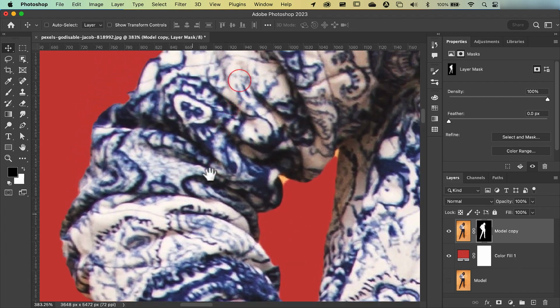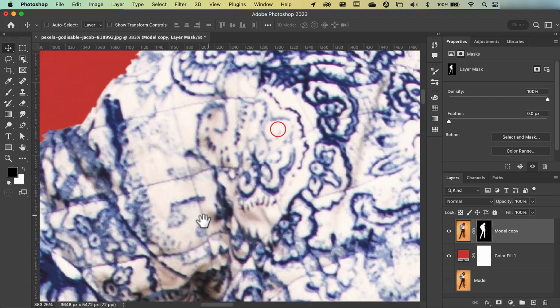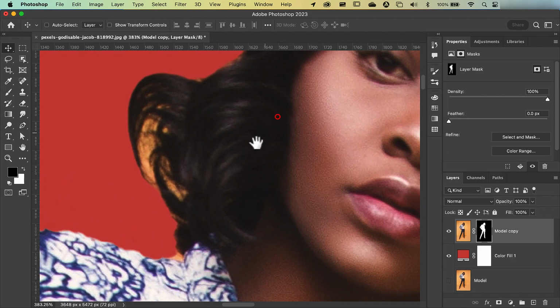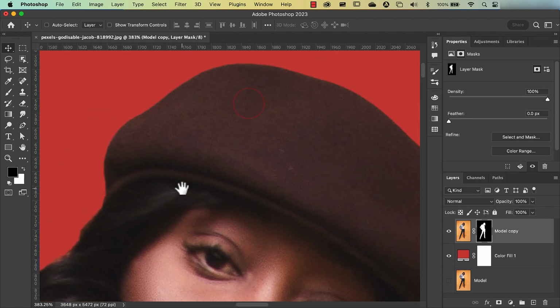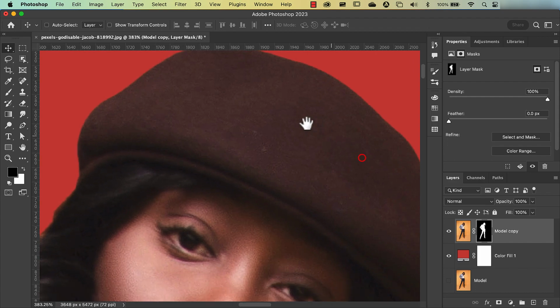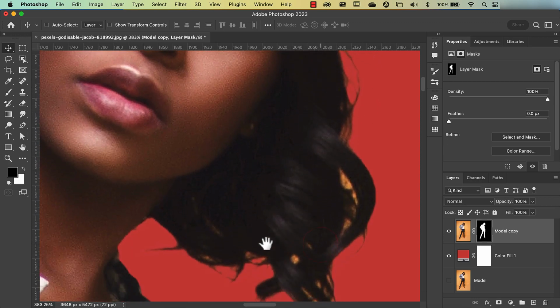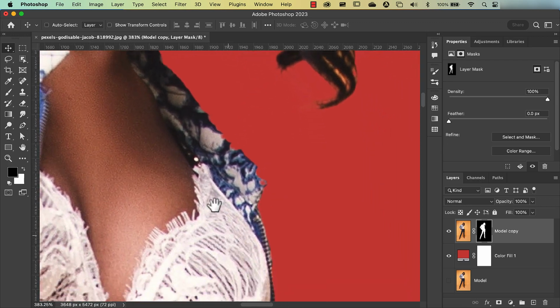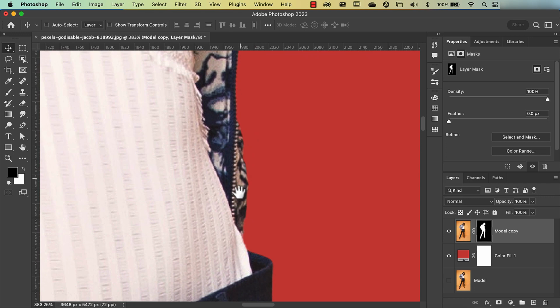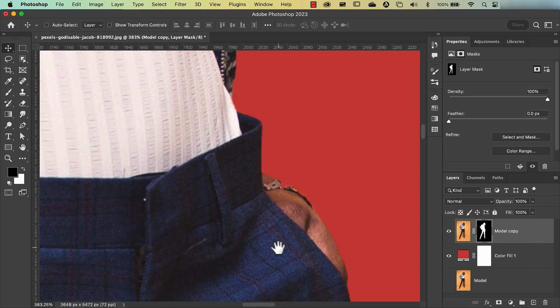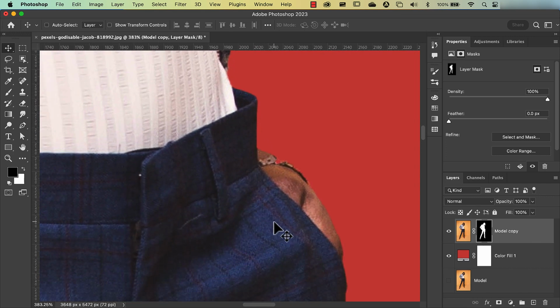Now, the other part where it had a halo, if I remember correctly, was her hat. So let's just go up here to see whether the halo has gone. So the hat has gone. Well, the halo from the hat has gone. So I'm fairly confident that the halo has gone. So you can move around or pan around the picture to see if that has done its job. If it hasn't, you can always apply the filter again and just increase the amount.